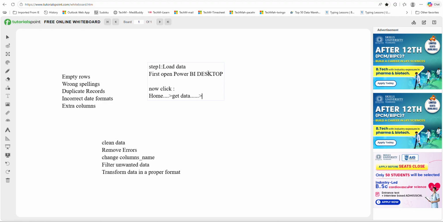I will show you how to do Excel, because our input sheet is in Excel format. That is why we are importing the Excel sheet. Okay, and after that select your Excel file.